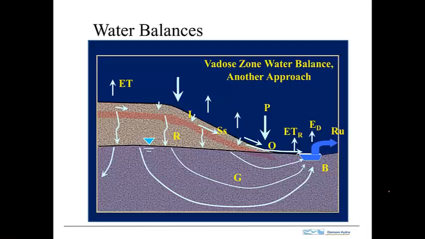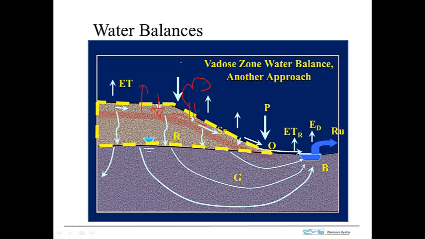Another approach to the water balance in the vadose zone is to move the control volume so that the top boundary is down on the land surface. In this case, the fluxes that cross the boundary are infiltration coming in, and we still have ET moving water out. Remember, we'd have a tree, say here's a tree, and it's got some roots down into the subsurface, and so it's pulling water out from the subsurface and moving across the ground surface.